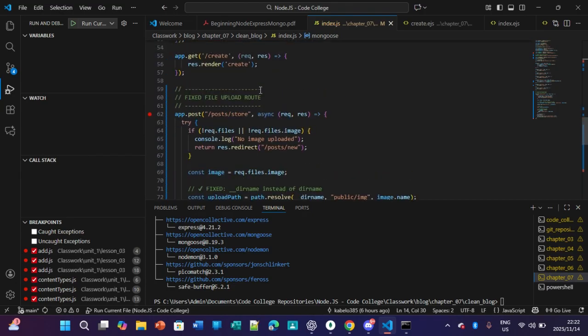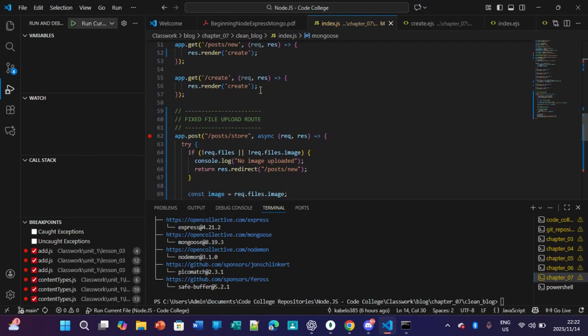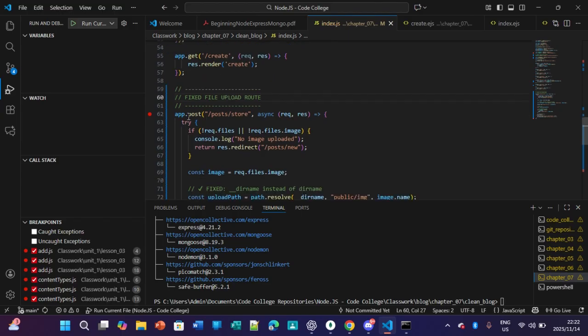It's pretty much the same as what we discussed in the last chapter. The difference is we've added another set of code called the file upload route, which has a post request that asks you to store our image, so any image.